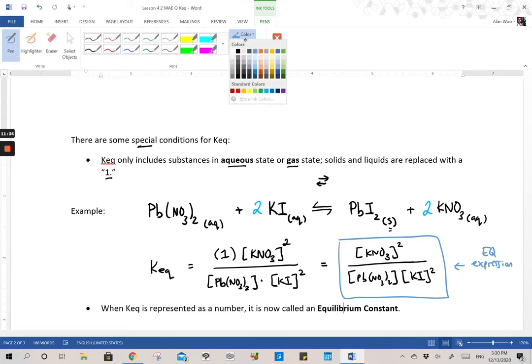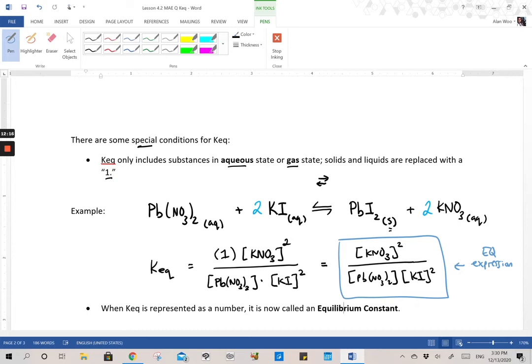So it's important for us not to include solids and liquids only because they're so compact, okay, they're atoms. Any kind of changes to solids and liquids usually don't really affect equilibrium that much, okay? But things that affect equilibrium the most are the movement of molecules when things are in aqueous state or gas state. So that's why we include them in. So you're going to see all of this come into effect a couple classes from now. Right now, when we're learning, we're just kind of learning things bit by bit. So if it doesn't seem to make that much sense in terms of why we're doing something, okay, there's usually a reason later on.